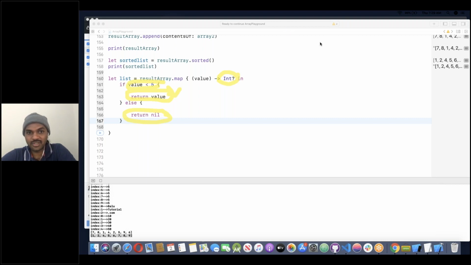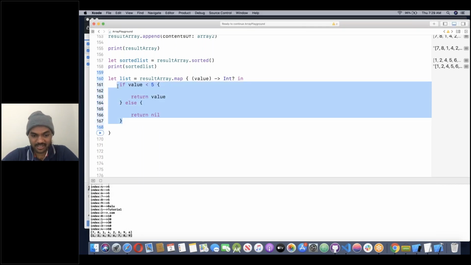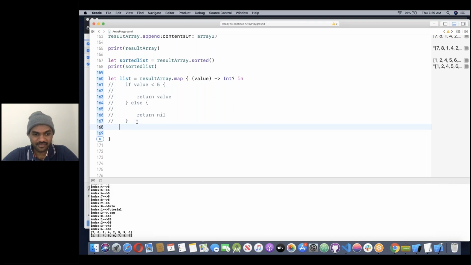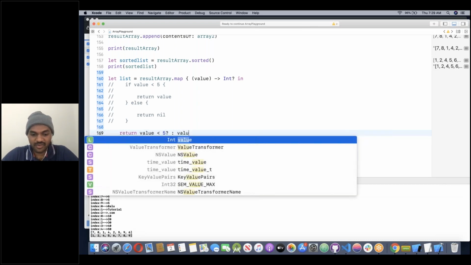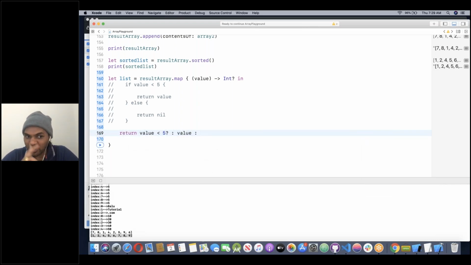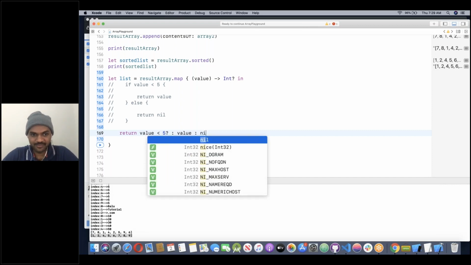In the same approach, I can make a simplified version of this statement in the form of a return: value less than 5 question mark value, whereas colon I'm going to return nil.